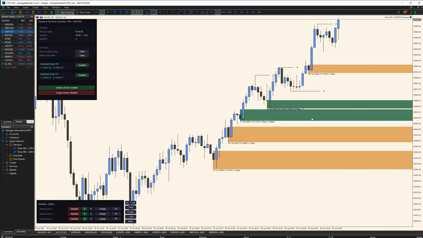But with the new rules that I added, we need a strong entry candle, and we define that with having a stronger bottom wick compared to a top wick. So for example, this has a stronger bottom wick than a top wick. But this one, for example, has a stronger top wick than a bottom wick. So if this one will be the candle that touched the zone, it will not open a trade. Also, the body needs to be at least 50% of the entire candle. So this is like 20%, no trade. This is like 80%, so it has a trade. But the wick on top is larger than the bottom, so it doesn't open a trade.